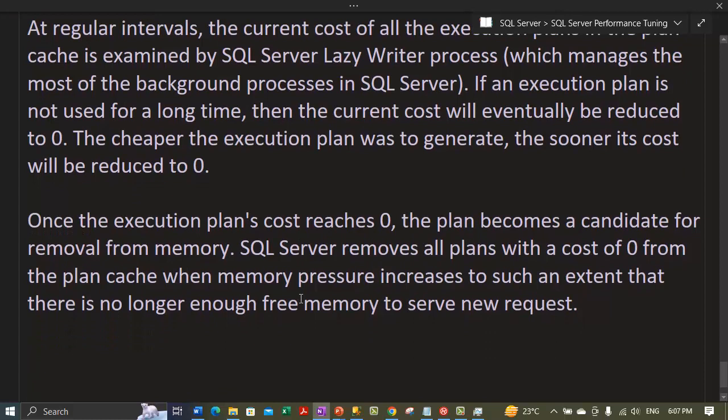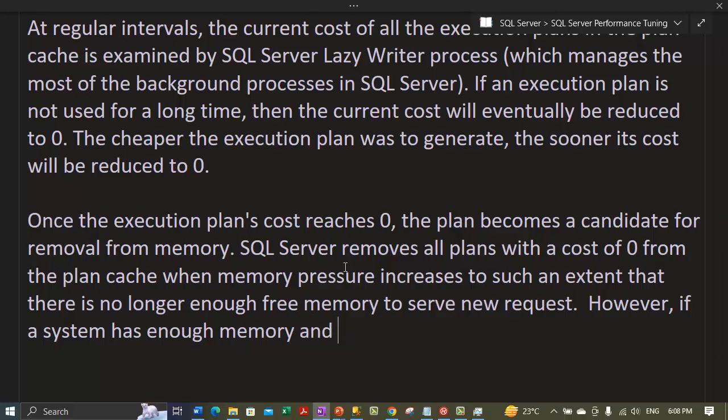Now, we have talked about the situation where the system has less memory. However, let's talk about the scenario where a system has enough memory. What does SQL Server do in those situations?